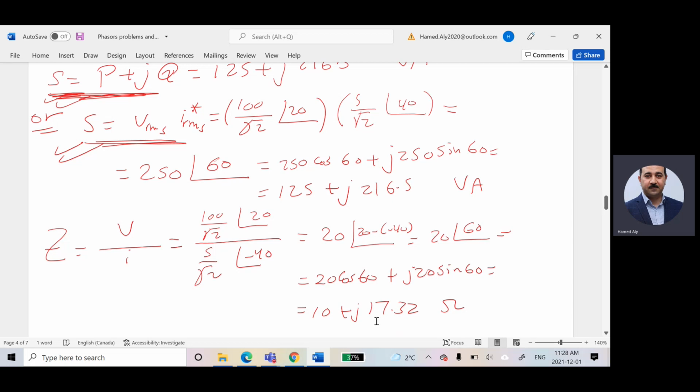I can ask you more in the final exam. Based on Z that you got, are you expecting you have inductor or capacitor? Since this sign is positive, you are talking about inductor. Am I right? If you would like to be smarter than me and say, no, I have inductor and capacitor connected in series, but the inductance effect is higher than the capacitance effect, which means XL is greater than XC, because at the end, X total is equal to XL minus XC. Are you seeing what I'm talking about, guys? Or you can say it is inductor, that's okay, based on that sign. So if this sign is negative, I can say it is capacitor.